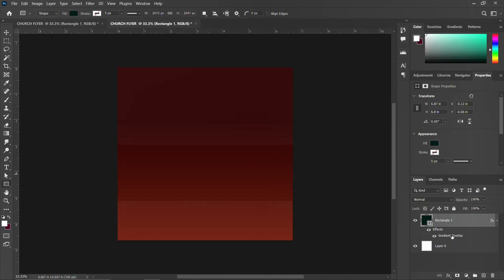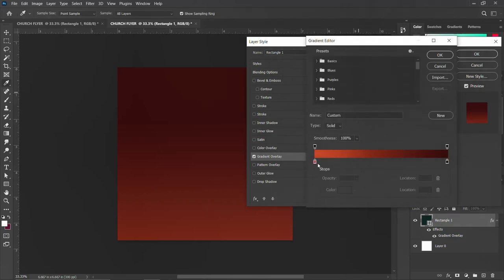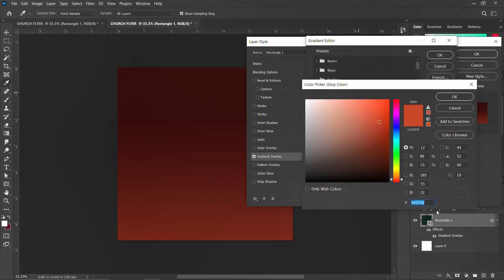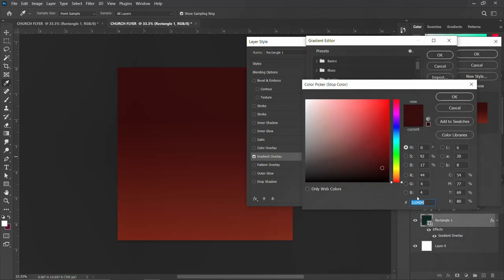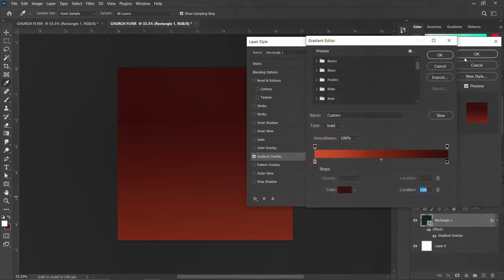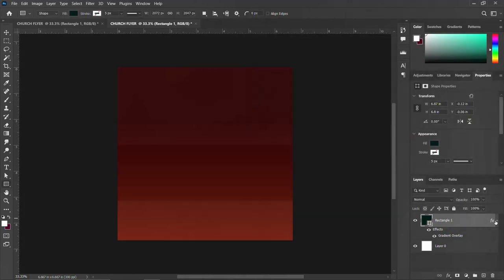And if I go to this gradient section, let me show you the hex code. I think I use something like this. Here is the hex code we use, B93716, B93716. I'll click on OK. Then I came to this side and picked 2C0404. So I click on OK. Then here too, OK. Then I set the angle to 90. Style is linear. Blending mode, normal. And everything is okay, so I click on OK like this, and then boom, I have this.